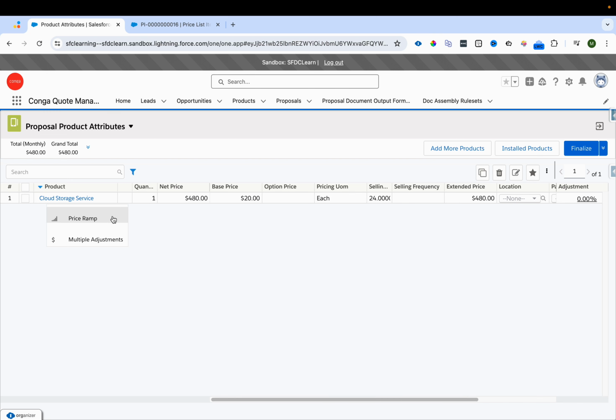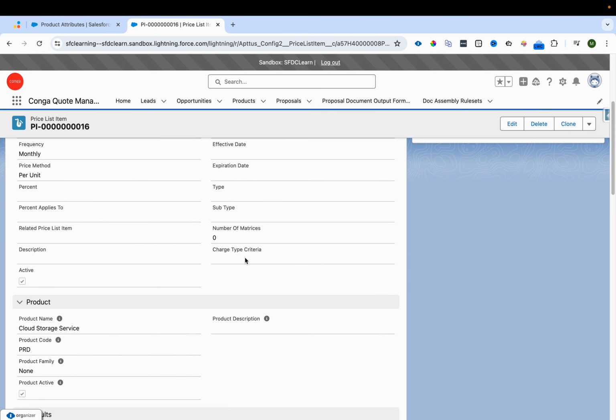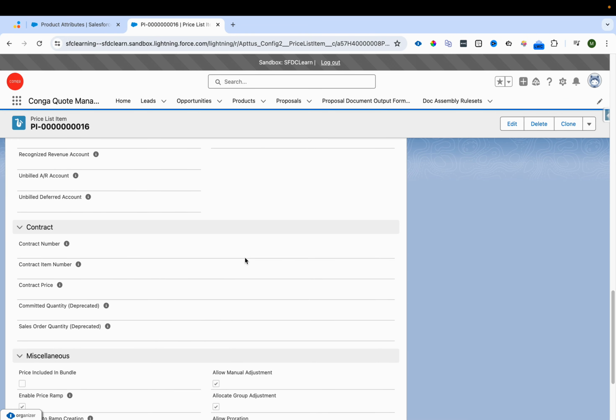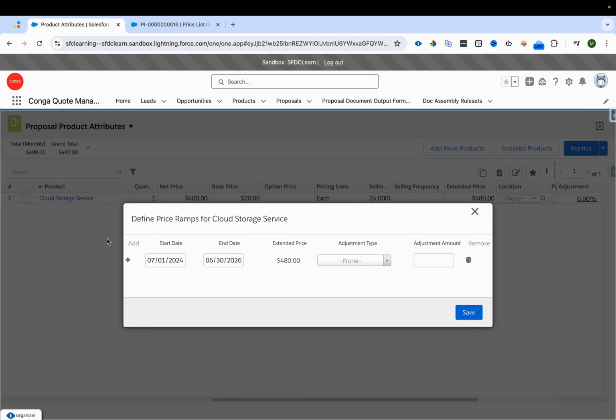Now I'll go over here and click this price ramp. When will this come up? For that you have to go to the price list item, where there is something called Enable Price Ramp. You have to check this checkbox in order to have price ramp enabled for the product.